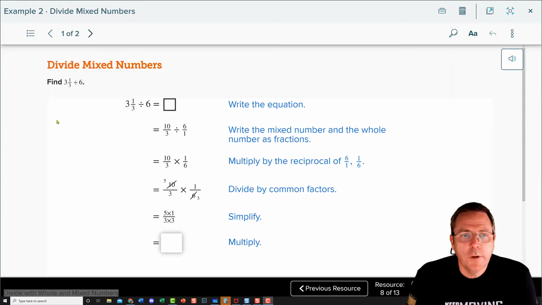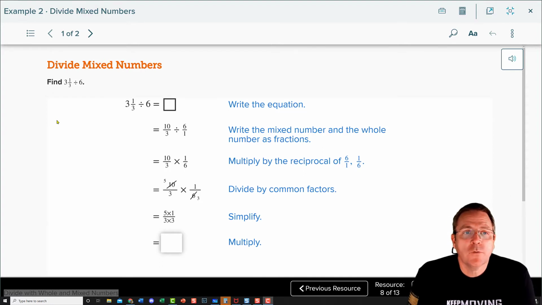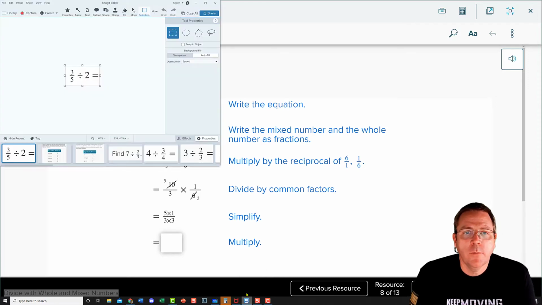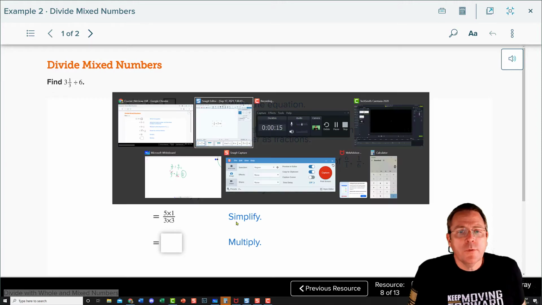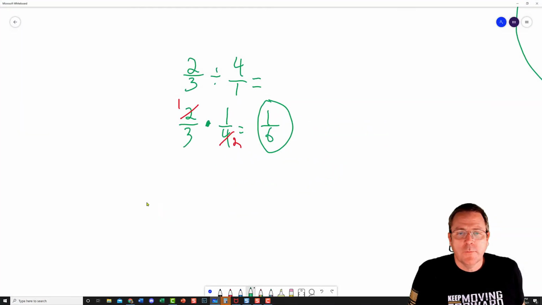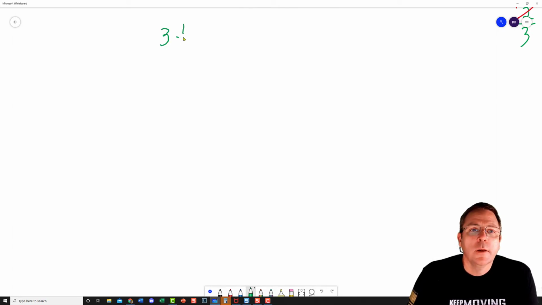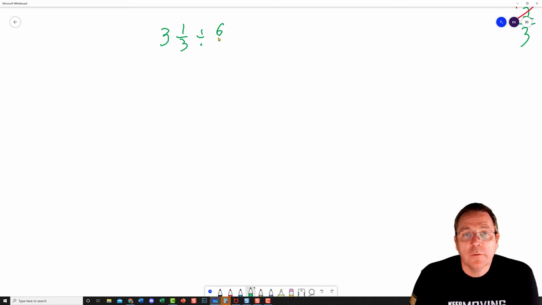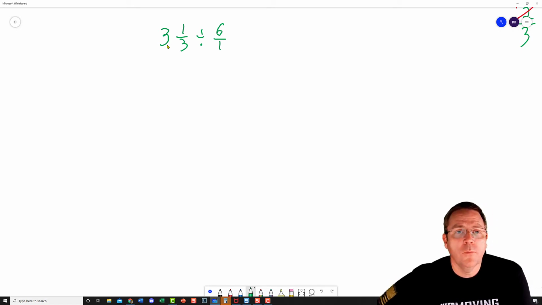Now, the textbook went to give you this big, long algebraic explanation on how to solve this, but I'm going to break it down. We're going to go over to our slate. We've got 3 1/3. That's not the right one. We have 3 1/3 divided by 6. So let's get a clean spot. We're going to take 3 1/3 divided by 6. Now, the 6 obviously becomes 6/1. But we got something significant going on right here. You've got 3 1/3.